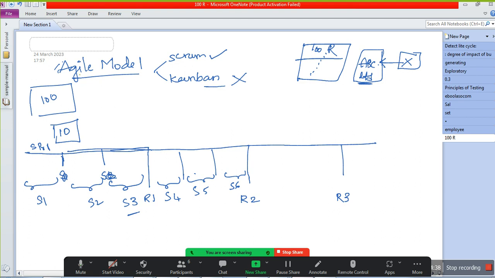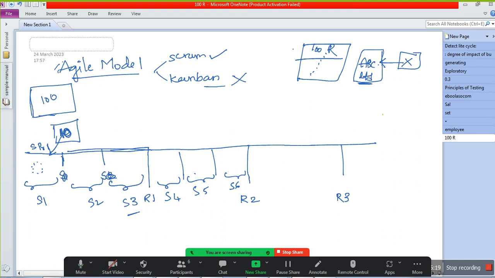Now there are totally 100 requirements. For the first sprint they are taking, consider, some 10 requirements, and they are going to share the work among the people. Who will be in the Agile team, the Agile Scrum team? Three roles will be there. One is the development team: developers, testers, DevOps, whoever is working on the project. That is called the Scrum team, the development and testing team.